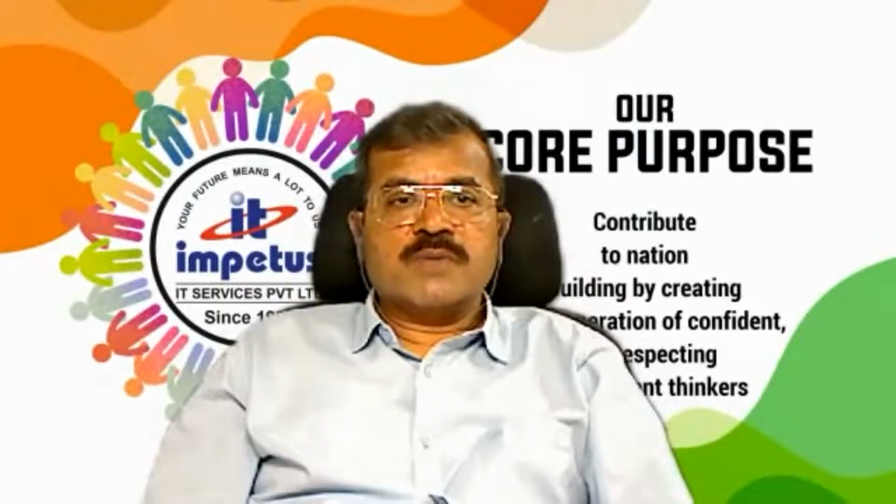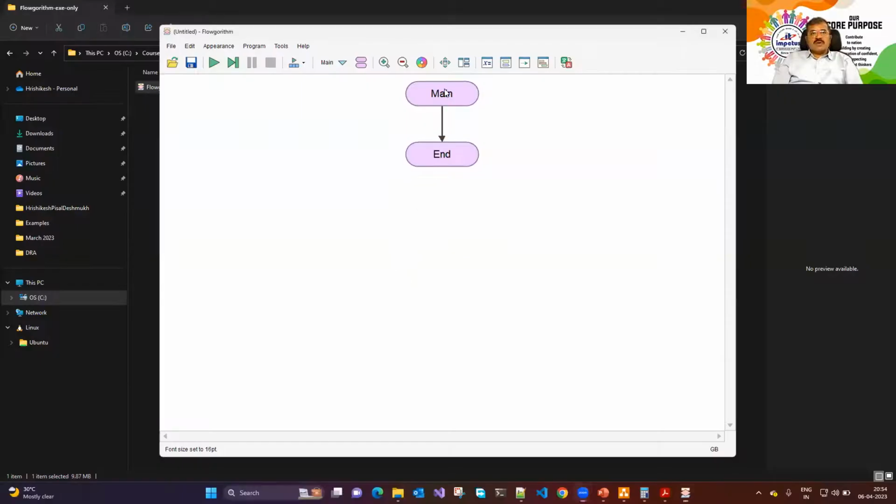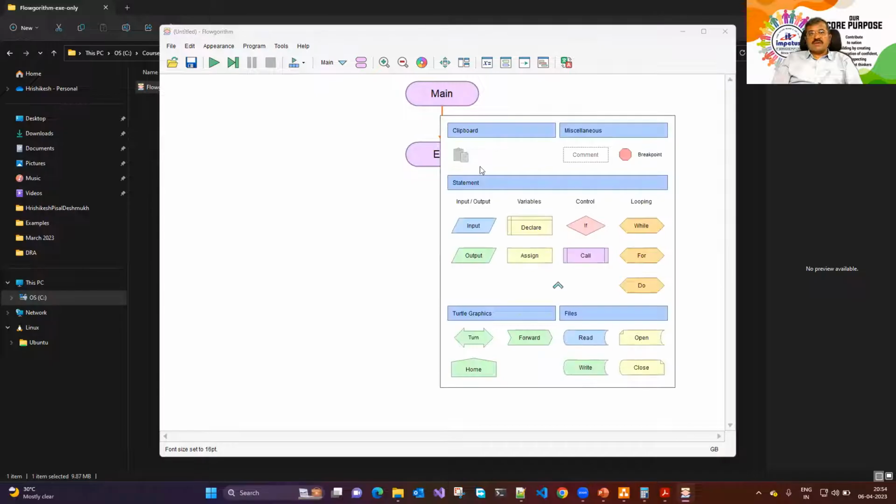Yes, sir. Now let's go ahead solving this particular problem. So this time around, I'm using a tool. Here we had your main or the start, and we have end, that is stop. So we have to have start and stop. You could say main, end, whatever it is, that doesn't really matter. Now the first thing that we'll have to do between start and stop is to define the variables.